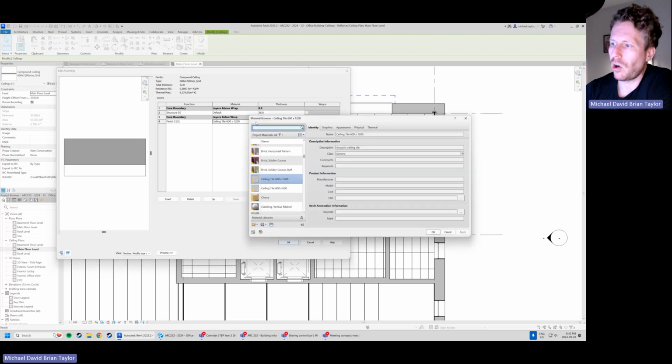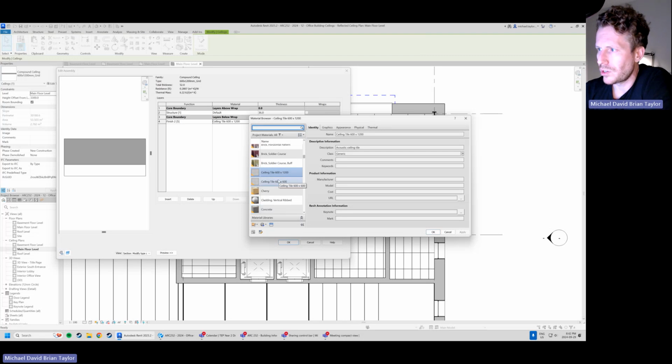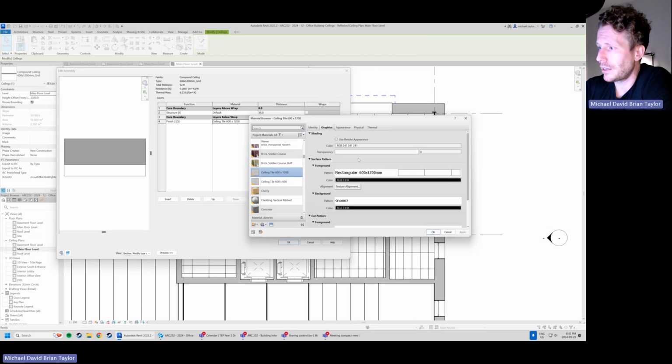You can see here we've got all of our project materials. If I was to go ahead and change it to 600 by 600, that would be confusing, but we would be able to identify it in our little graphics here. We can see the foreground pattern is a hatch of 600 by 600. So we can change any of that. We can mess with it. We don't need to mess with any of this stuff for Best in Town, but I do want you to see this interface. You're going to see it, hang out with it.